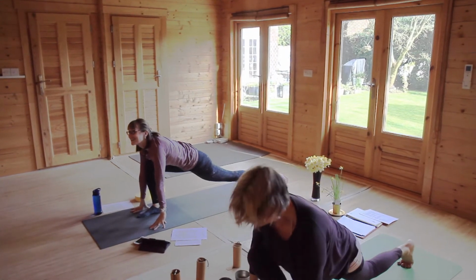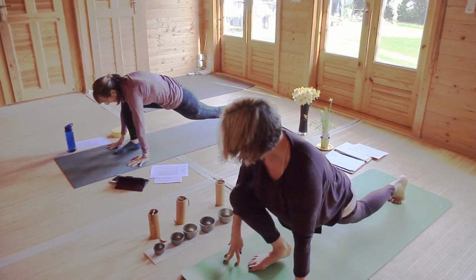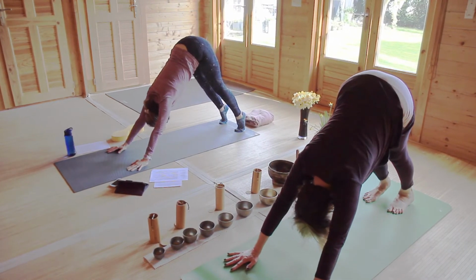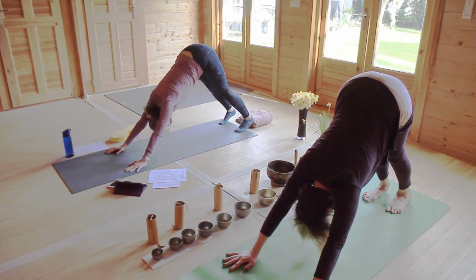Take a stretch. Nice. Exhale. Coming back to plank pose. And we'll go back to downward facing dog. So lifting the heels and allowing the heels to drop. Couple of times.